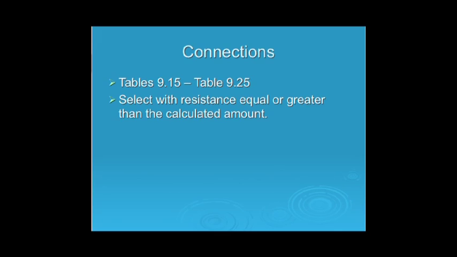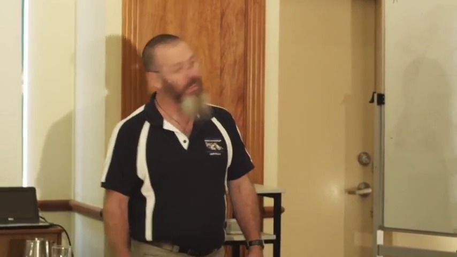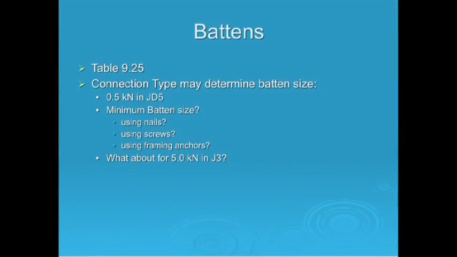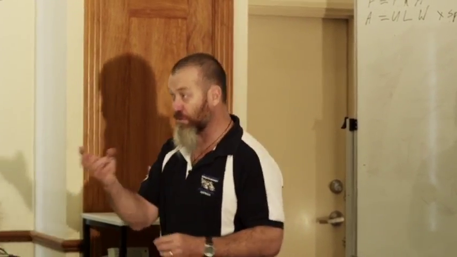They start at table 9.15 and go through to table 9.25. The first one we're going to pull apart is batten connections, which is on page 210. Now, this is a national standard. The standard you're looking at, and it's a national course that you're undertaking. We've got national licensing coming up in 2013. So it's a national standard.